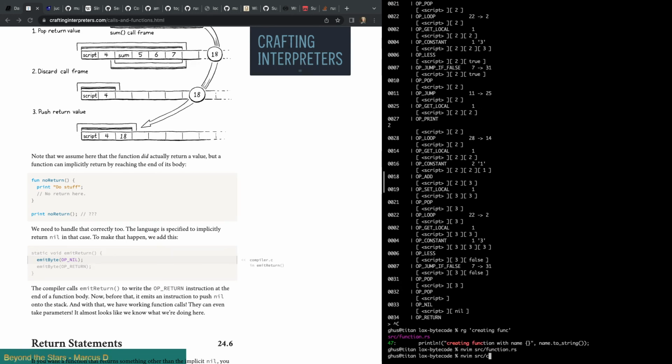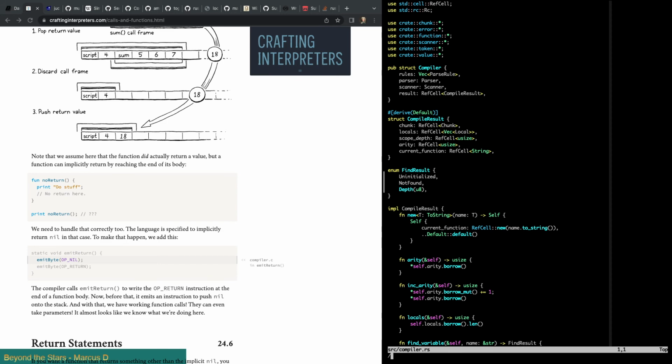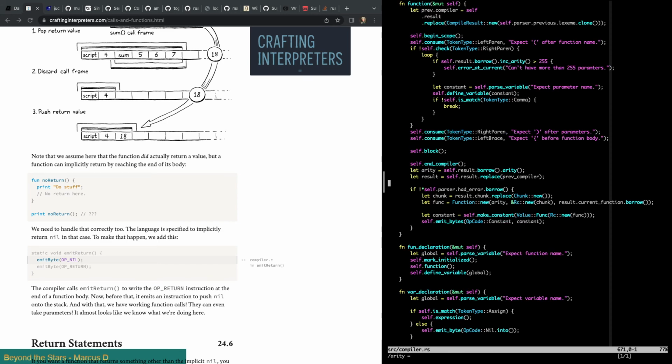When we create the function, we need to create the number of... this is wrong also, isn't it?